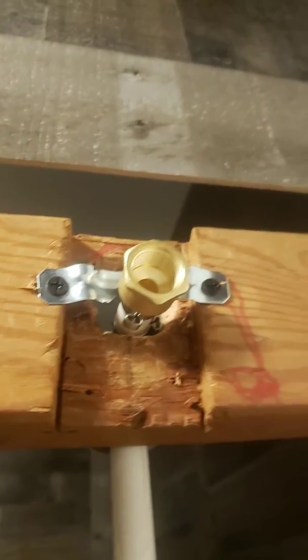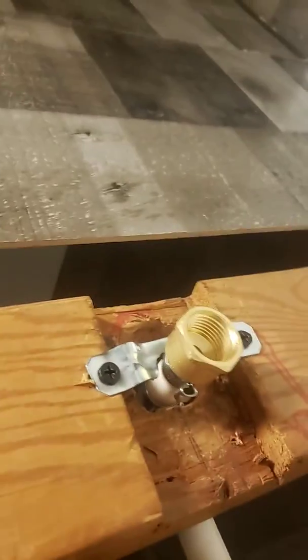I mean, they had a little spigot thing I could have installed there, but I figured, well, why? And I got it pretty tight with these little fasteners that you see. It ain't pretty, but it's inside the wall. I mean, it's not gonna matter. And these were $4 or so for a whole bag of them.